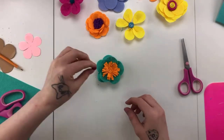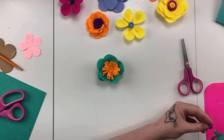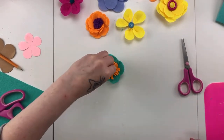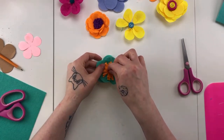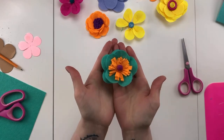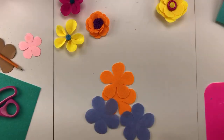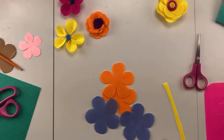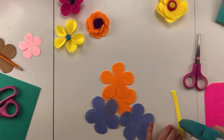Now you can add embellishments. You don't have to do this part either, this is optional. You can either use pom-poms, you can use buttons, or any other kind of little embellishment you might have. And there we go. Our first flower is done. Now on to the rest.